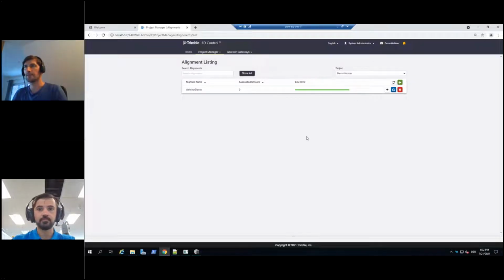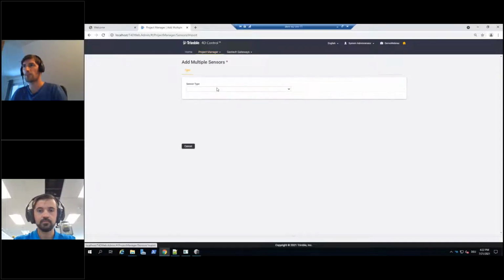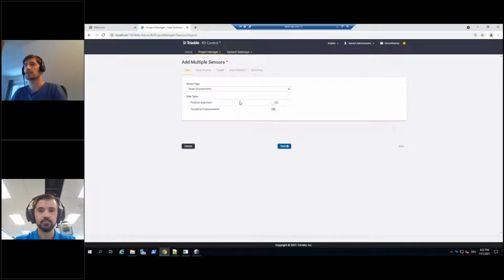And in the next step, it is very similar as you may be used to. So you can now create positional sensors. Of course, I do not want to create them one by one. I will add multiple sensors. So I add target displacement sensors because this is what I have configured on the T4D server side.